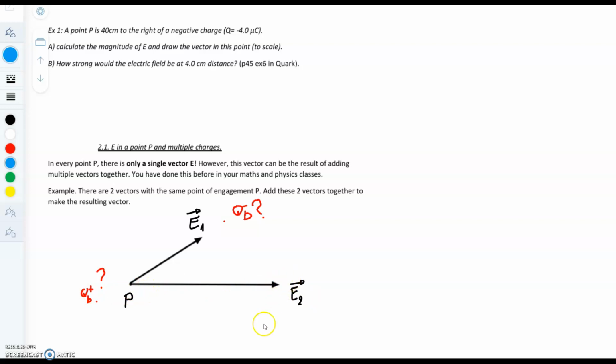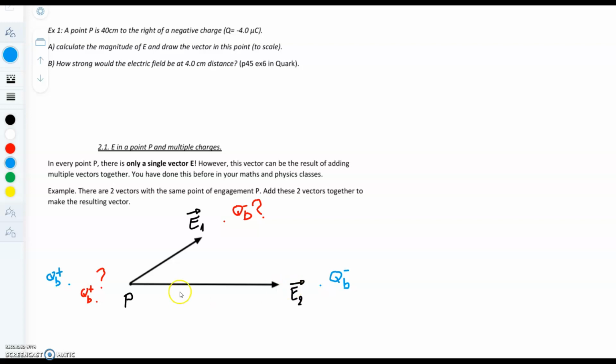Going from left to right, this can be caused by two things. It could be a much larger source on the right hand charge, and if it's on this side, so if E is pointed towards it, this source charge would be negative. There's also an option that there is a source charge to the left of it, but if it is, it would be positive in this case, because it would mean E is pointed away from it. We don't know. We just get the field vectors E in this situation.